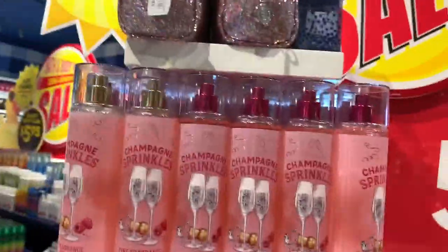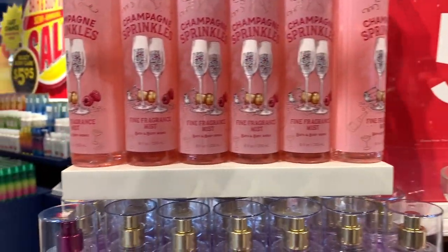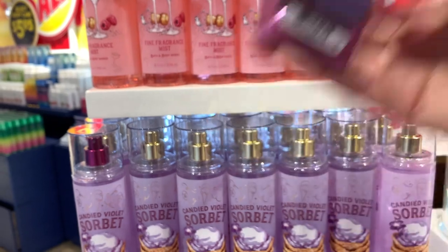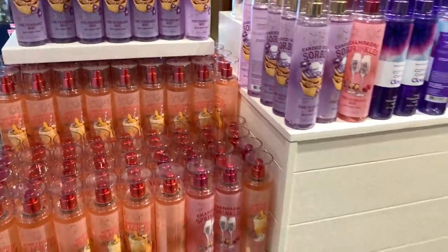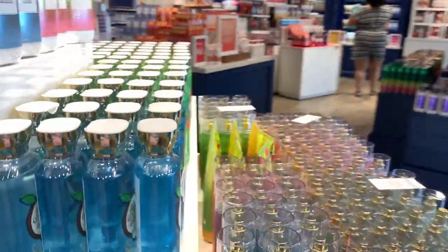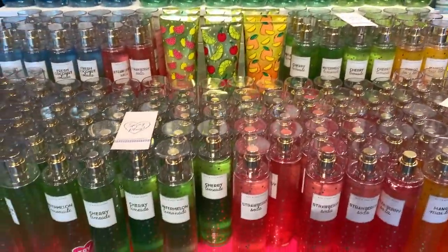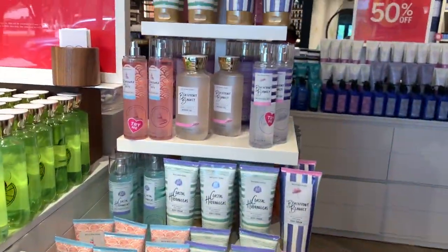There's a set for $9.50 with a hand lotion and sanitizer in Black Cherry Merlot, and I think the other was Gingham — a really good deal for buying gifts eventually. There's the 90s Rerun collection and the summer collection from last year, still 50% off, and of course the fruit collection. They had a ton of shower gels — not a lot of body creams left, but a surprising amount of this collection still in stock.